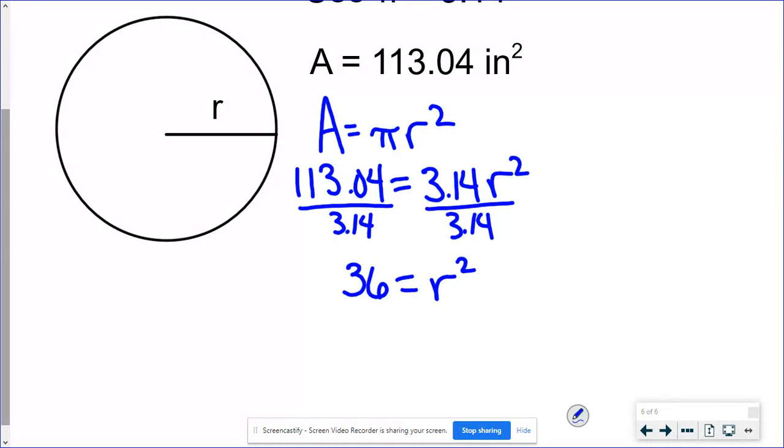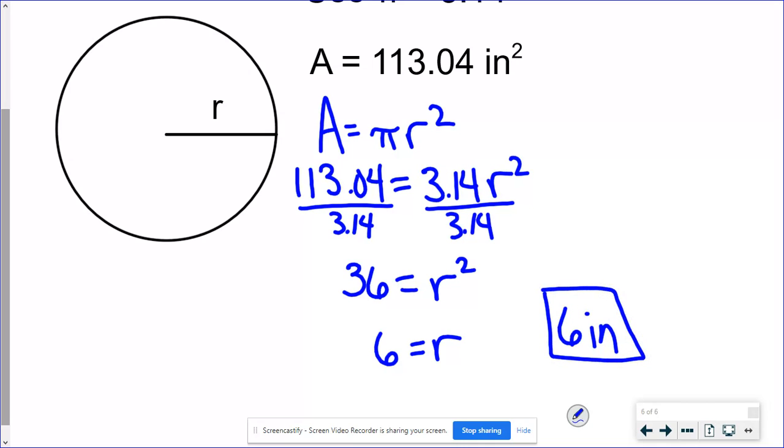So we have something called a square root, but without even knowing how to write that, I have no doubt that most of you could look at this and say that this answer is actually 6. And since my area was square inches, then I would know that the radius is 6 inches.